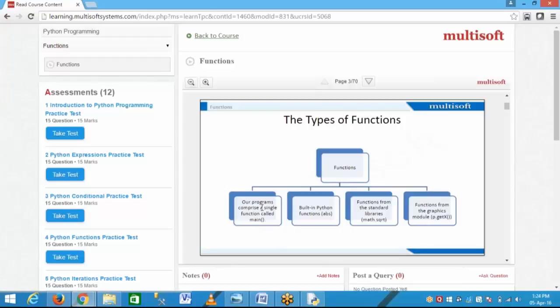First, mainly when we start our program, we define the class, we define the object, and we define one main function. In this main function, we define all the functions. In .NET you can see mainly we define all the classes in one place, all the objects in one place, all the functions in one place.